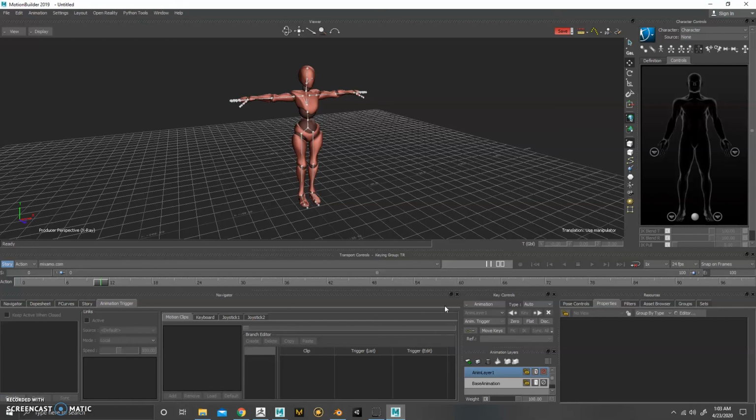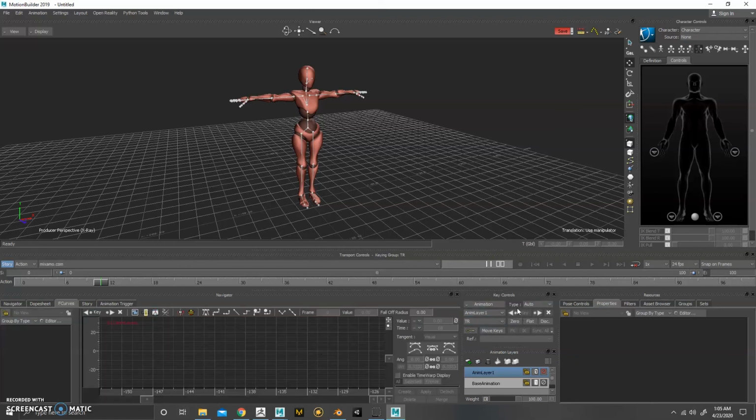To the right of that, we have a couple of different panels here. We have key controls and we have animation layers. These are very useful when you're animating and will be used a lot. On key controls, just as it sounds, it helps you control your keys and helps you in that workflow. It has a lot of tools that are very easily accessible right here. You can scrub between your keys, you can key things, you can switch between animation triggers, and right below that panel we have the animation layers, which is very, very similar to what we are used to in Maya, working with animation layers.